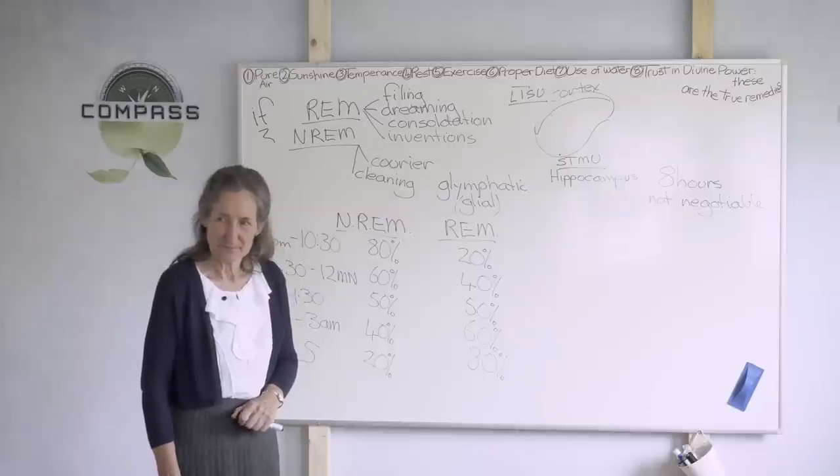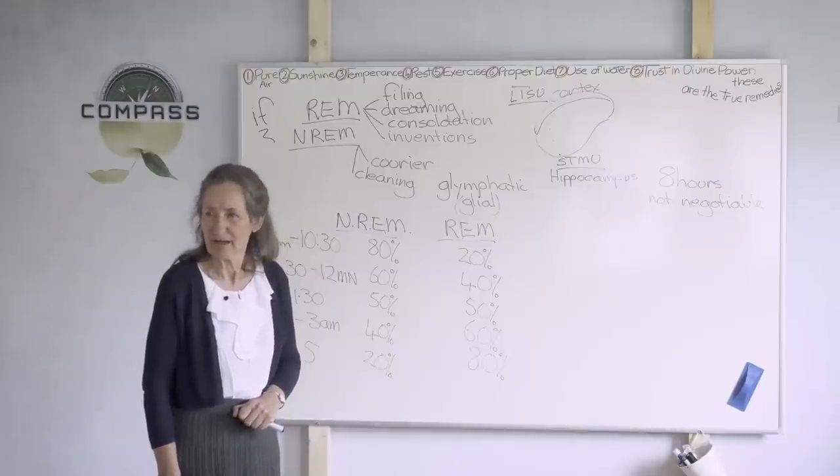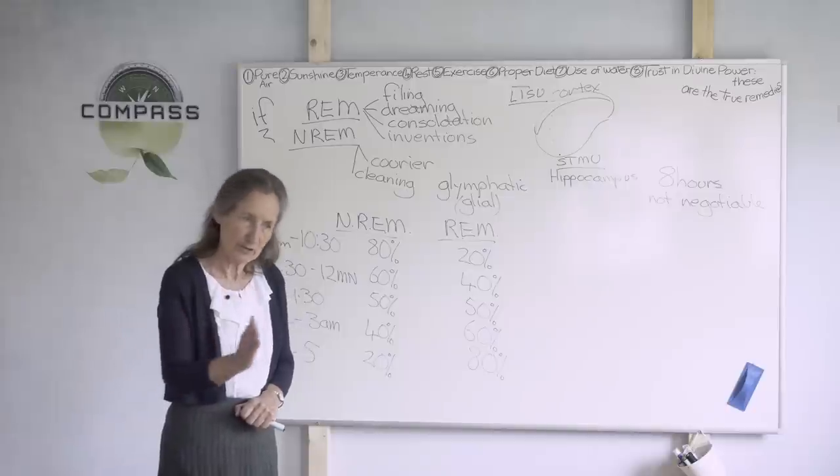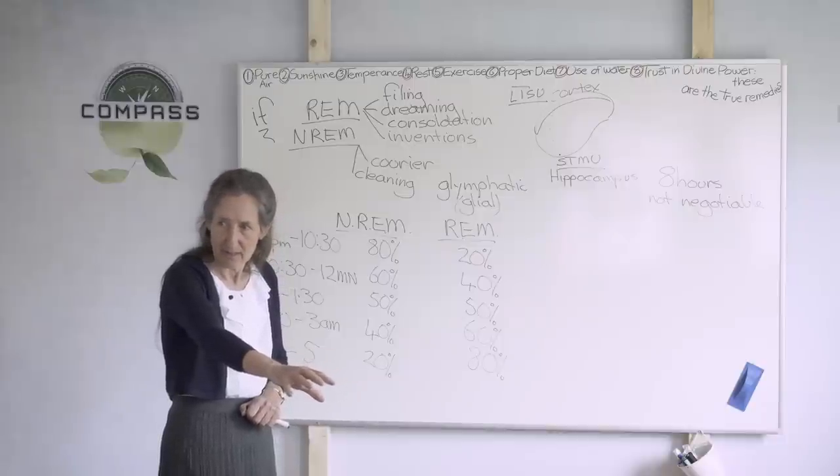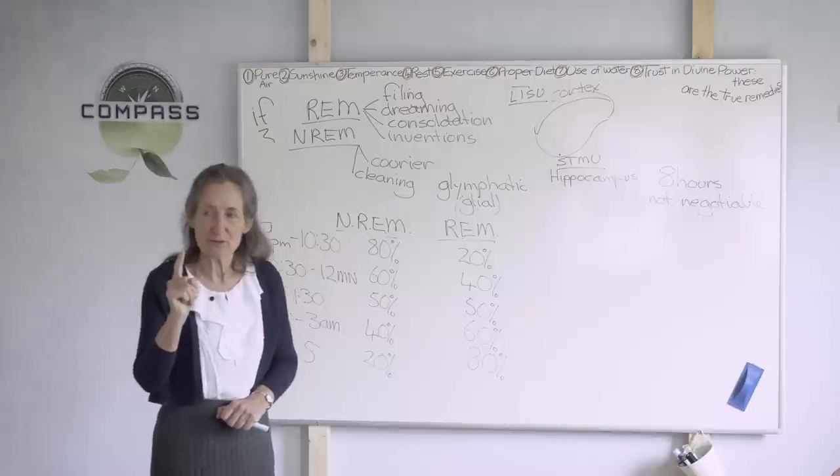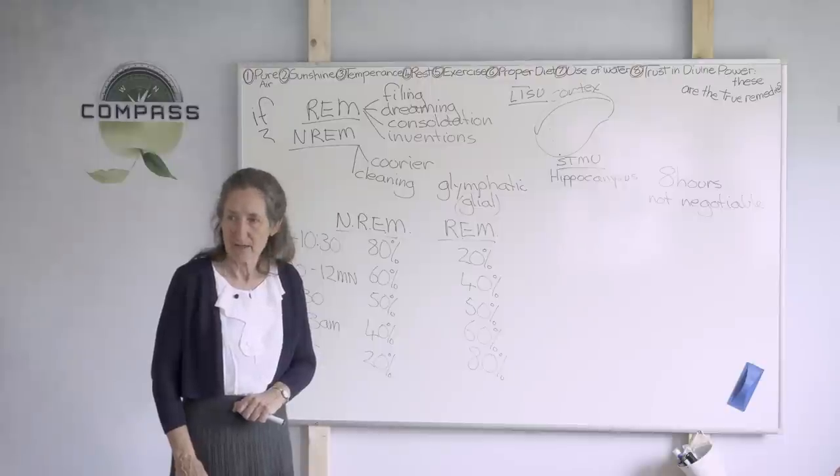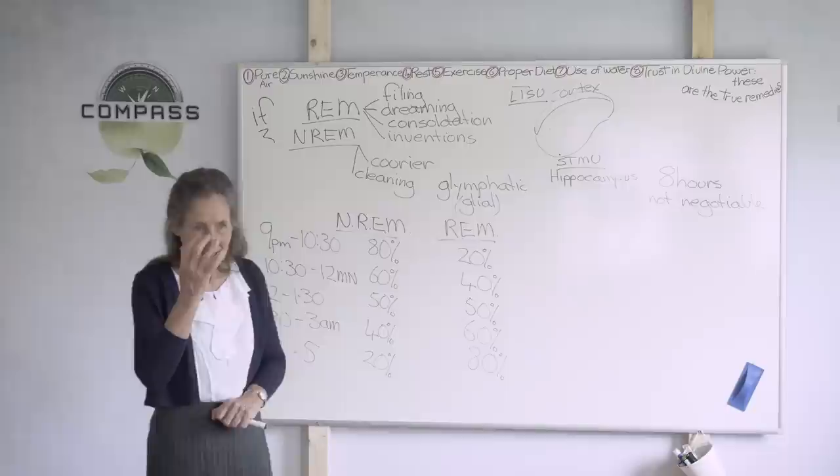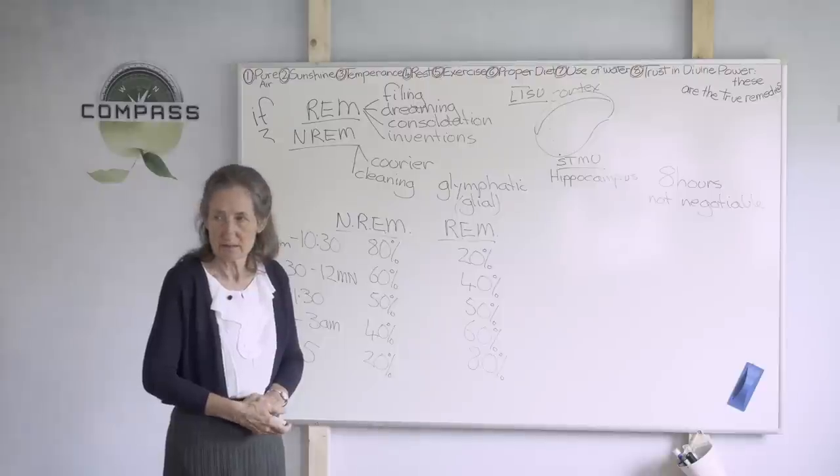I have a question. If you move from one country to another country, then you have other times there. That's right. So, how long do you need to adapt? I find that you can adapt within about 3 or 4 days. So, when I go from one country to another country, I immediately live those times in that country. And if I'm falling asleep, I won't let myself. The only thing I will let myself do is at about 10 or 11 in the morning, I will allow myself a half-hour nap. And I mentioned yesterday when we looked at sun, I find that the sun resets your circadian rhythm. It sets it incredibly fast.